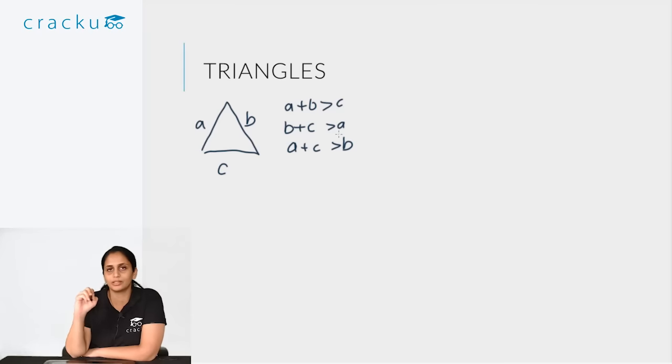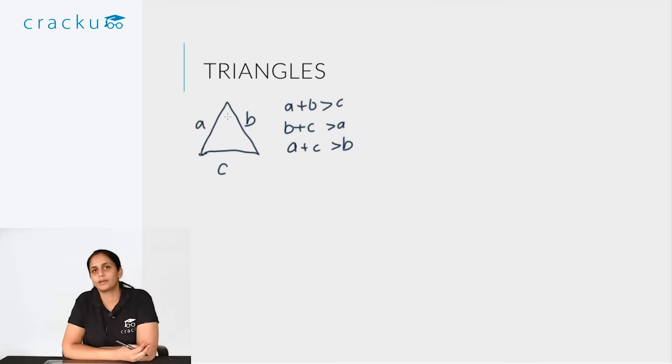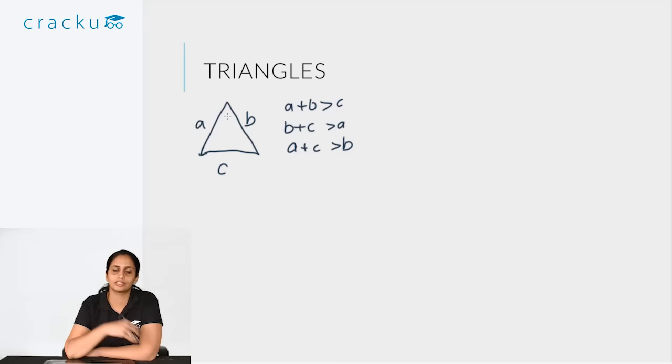This means that no triangle can be formed such that the sum of two sides is less than or equal to the third side. This is essentially the limiting condition whenever you have to form triangles. So whenever you are asked how many triangles are possible, think of this basic limiting condition. So this puts the limit on the number of values or the range of values that the third side can take given two sides of a triangle. So that is the basic property of a triangle.